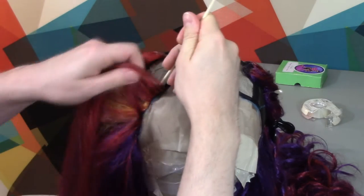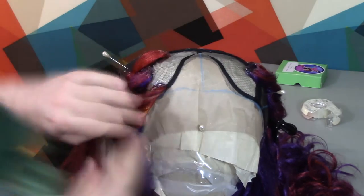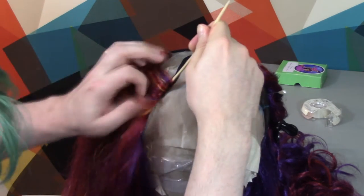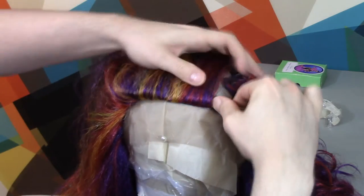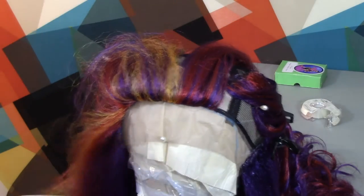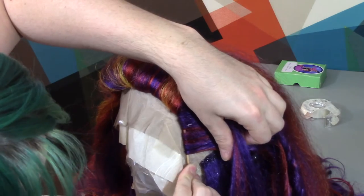After you attach the second piece next to it, make another glue line and put the skewer through both pieces to join them and make a continuous hairline. After you complete this hairline, make another layer directly behind the entire thing for coverage. You can skip the skewer part on this one.